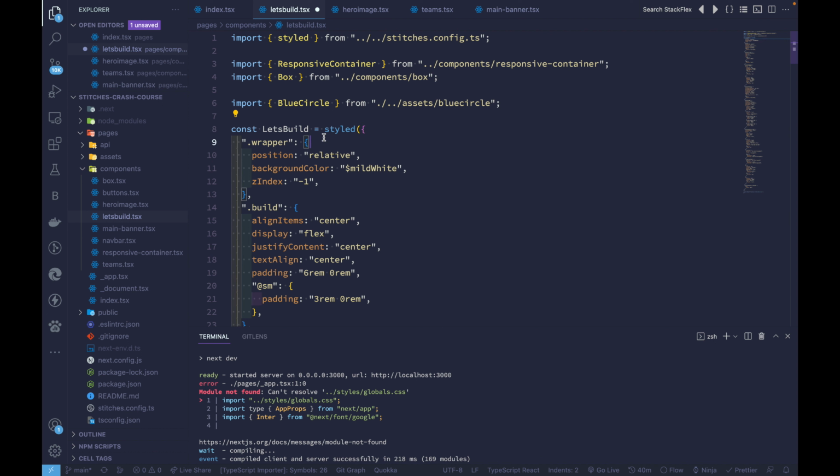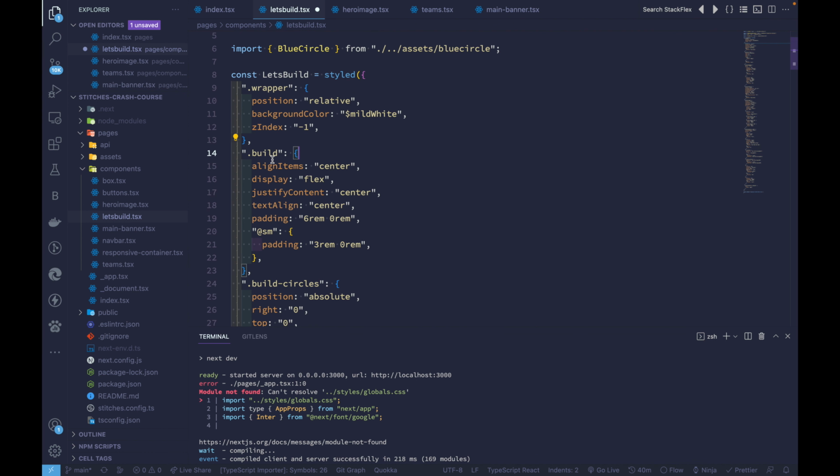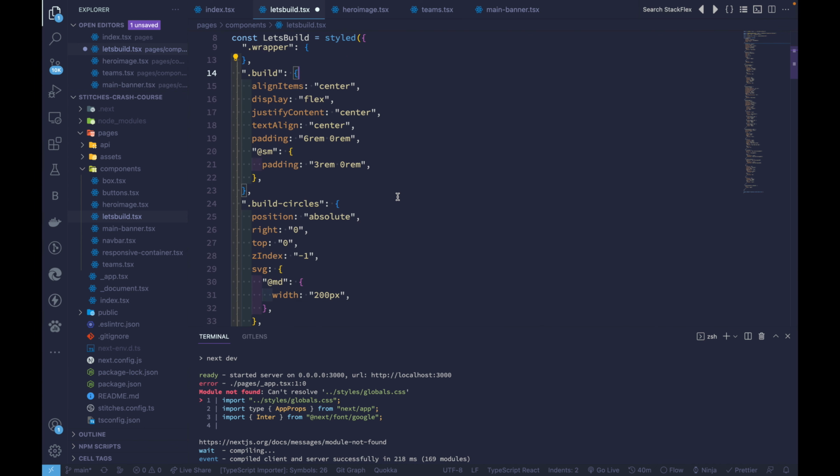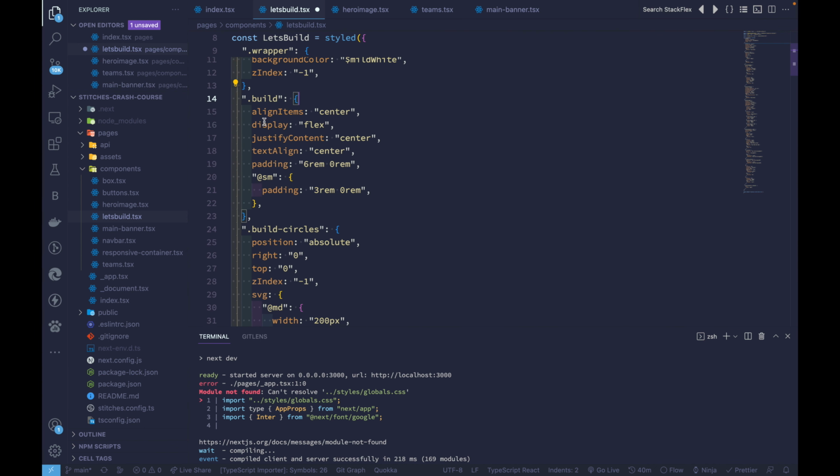We have the styled, and inside there we have the wrapper class, where we have position relative, and this mild color is taken from the config, and z-index -1. For the build, we have align items to center and a couple of classes, and for small devices padding of 3 rem.